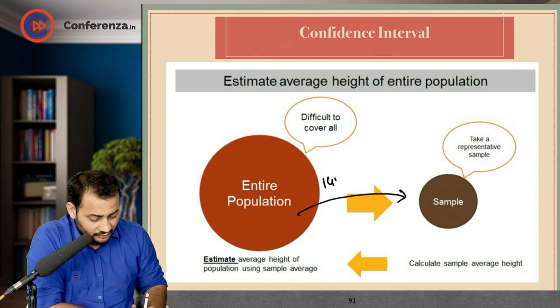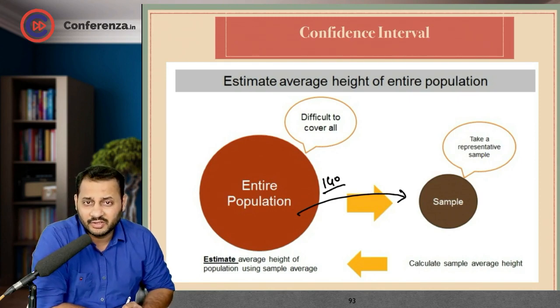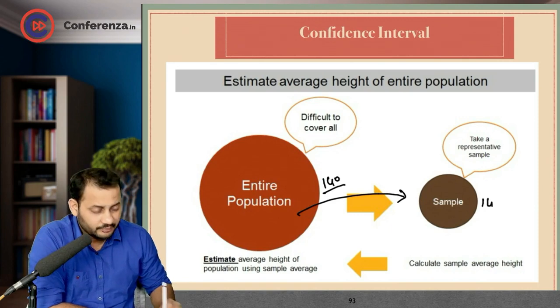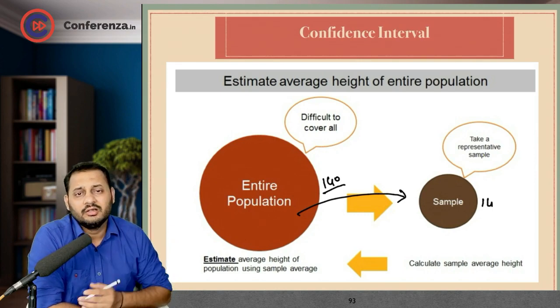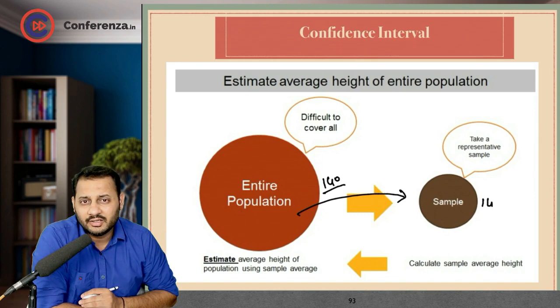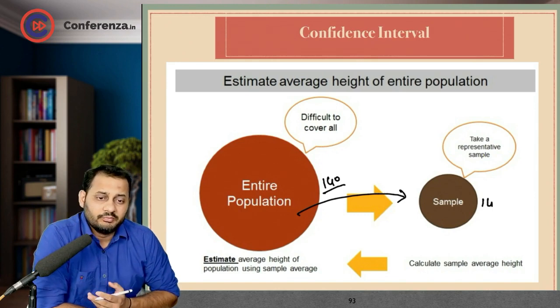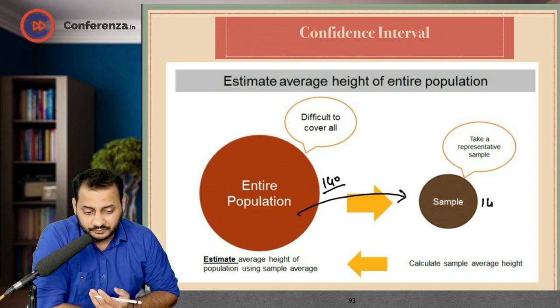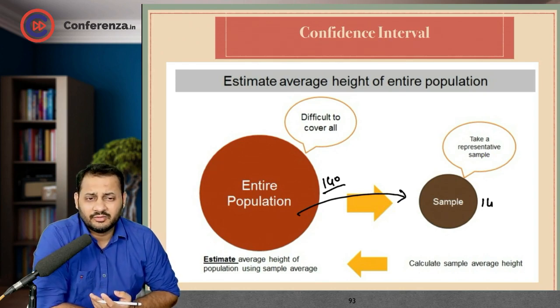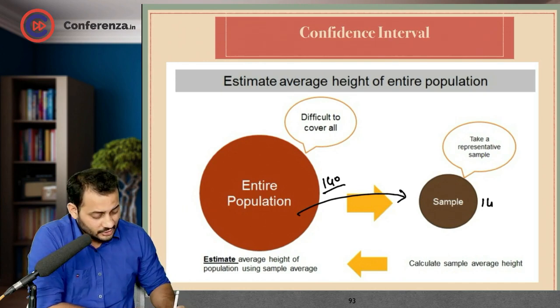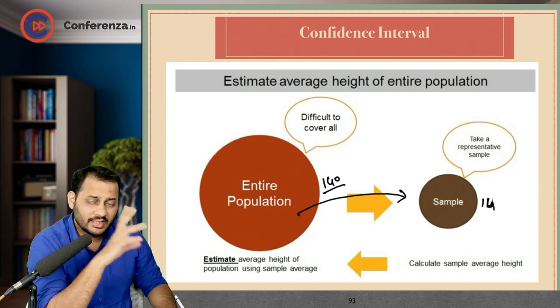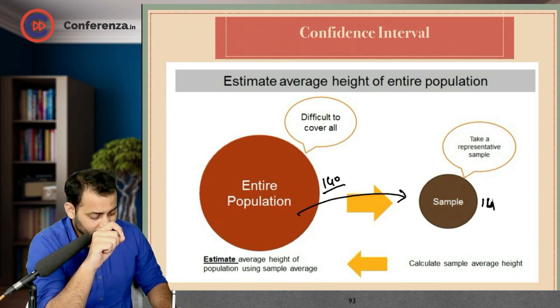So instead of calculating the height of every person in 140 crore, we are going to just pick up 14 lakh people. And we can do this process of calculating the height on 14 lakh people. If Prime Minister Narendra Modi ji gives us such instructions, then calculating the height of 14 lakh people won't be a difficult task. But yes, for 140 crore people, it is a difficult task. So suppose you calculate the height of every person in that sample, that is 14 lakh heights. Then you do the total of all those heights divided by 14 lakh. You will come up with the average height of a person.